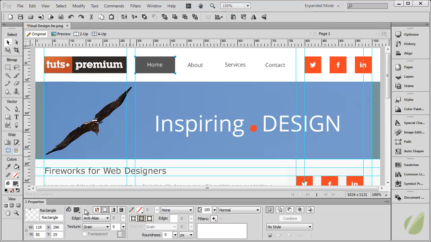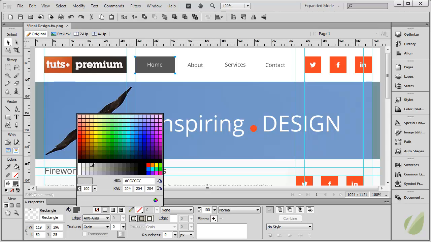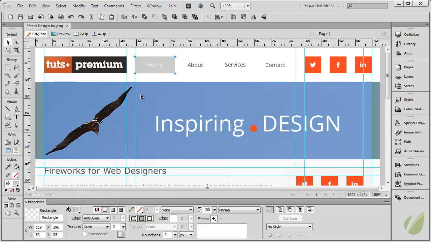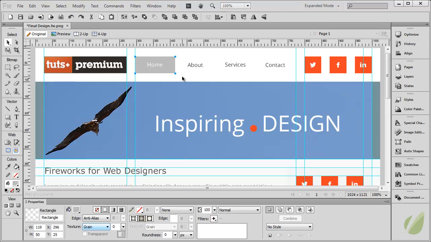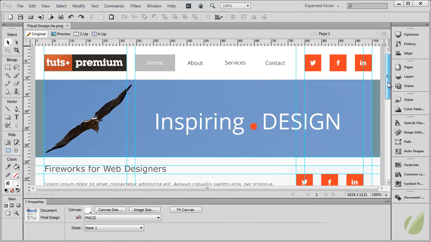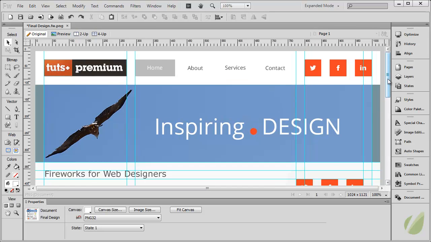And then this one, I'm actually going to change the background color to be something like a gray. And actually that sits pretty well. Again, there's not really much of a contrast in there, so you have to think about people with bad eyesight. So that looks pretty good. But again, have a play around with it. I mean, I've only knocked that navigation together very, very quickly. But I'm happy with that. It's a simple navigation and it works.